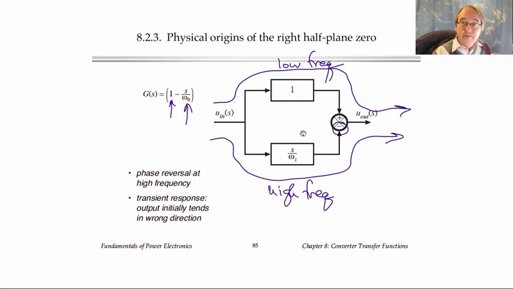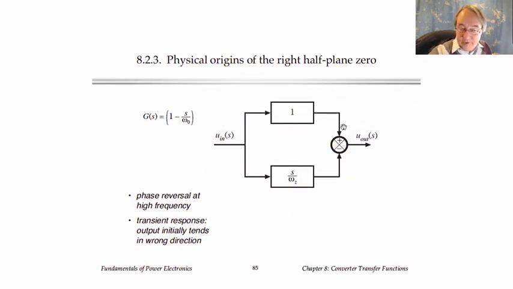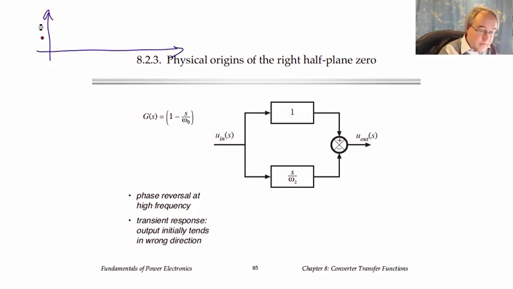One interpretation of this from the frequency domain is that initially, for high frequencies, the transient response goes the wrong direction because of the minus sign. And then later, when the low frequency gain becomes significant, the phase becomes correct with the plus sign, and the output will follow the input. So suppose that our input signal to our converter is some kind of step. Say we start at a low value and we step up to a larger value. So that's our input.